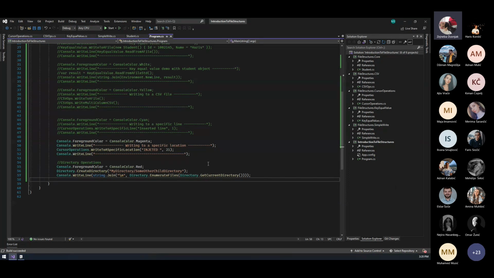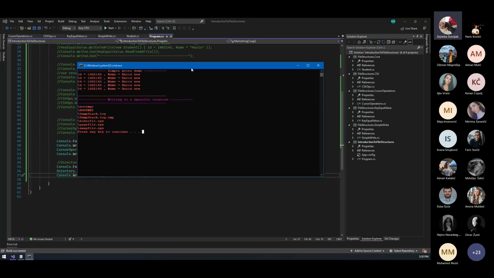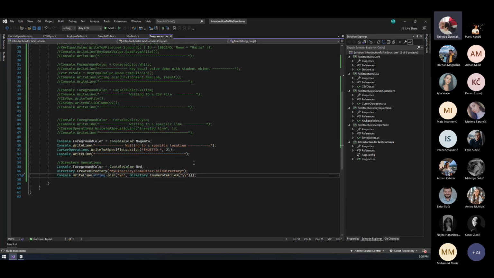What you could do as well is enumerate files, and you could have something along the lines of this will be my root directory. So if I list this, this is my C drive right now. So you can actually hunt any directory in the system if you want to.